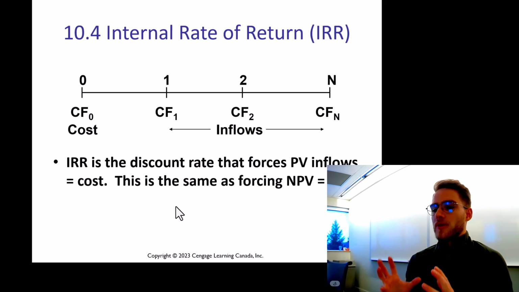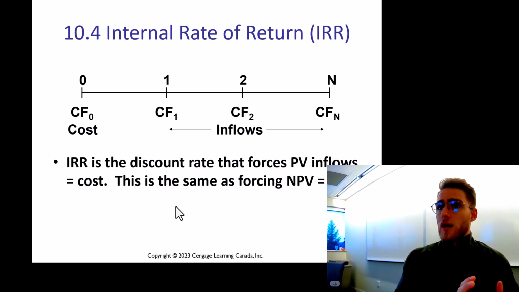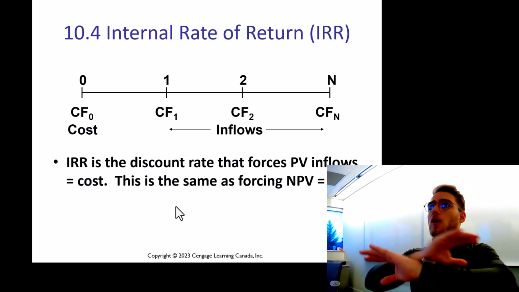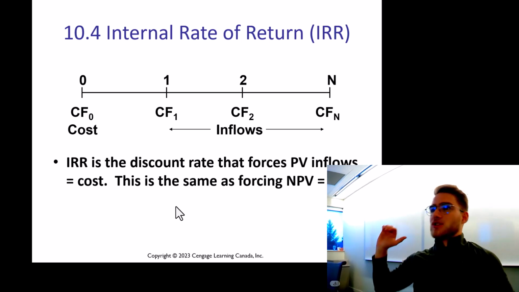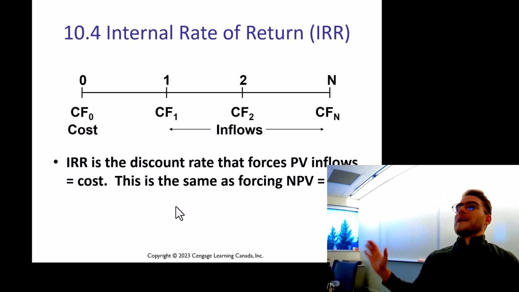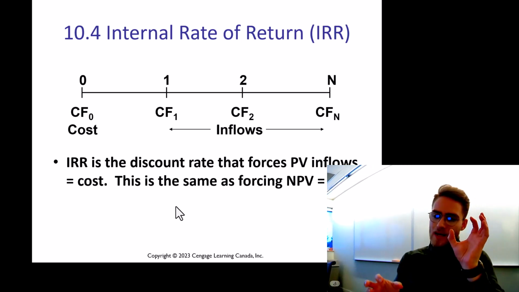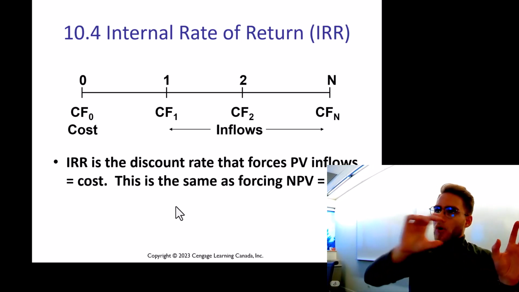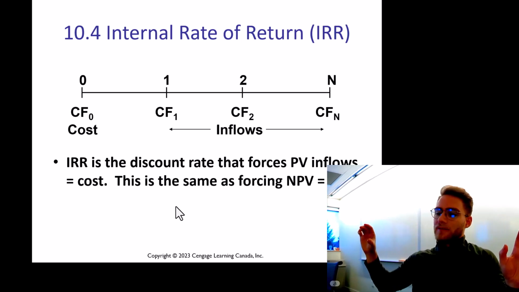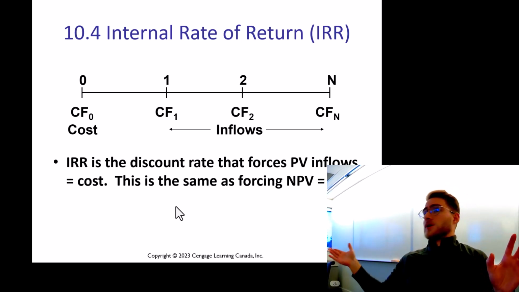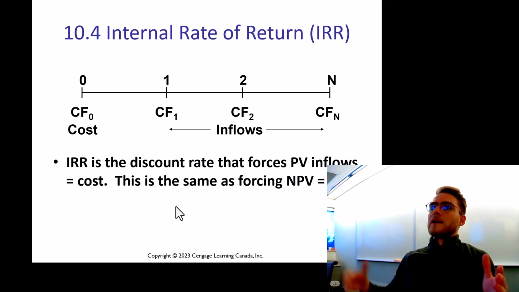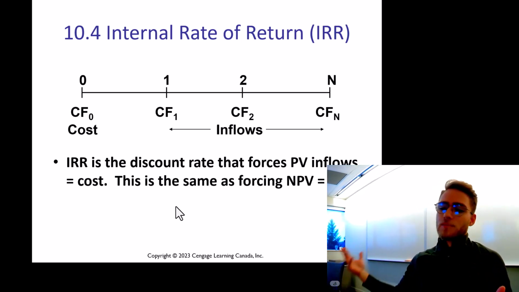Now, when we deal with internal rate of return, we completely block out all external factors. We don't pay attention to weighted average cost of capital. We don't pay attention to any of that. We only look specifically at the project. We say, what is my initial investment? What are all of my cash inflows over whatever period of the project? And therefore, what is my compounded annual rate of return on this project, right?